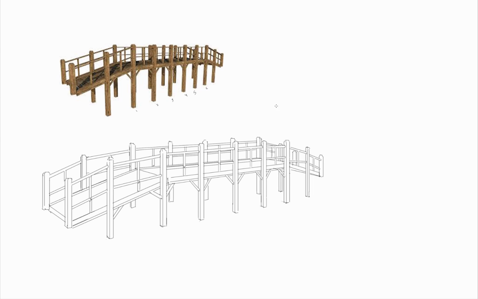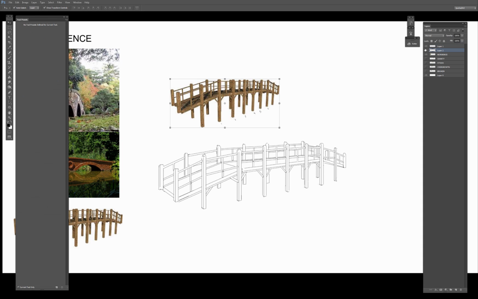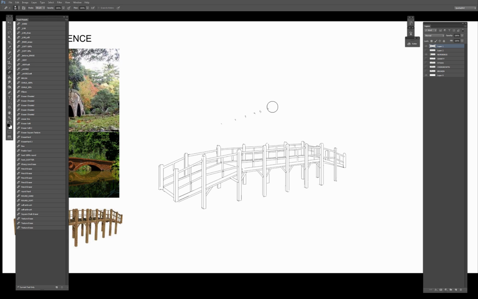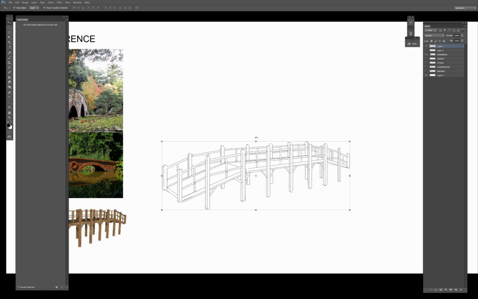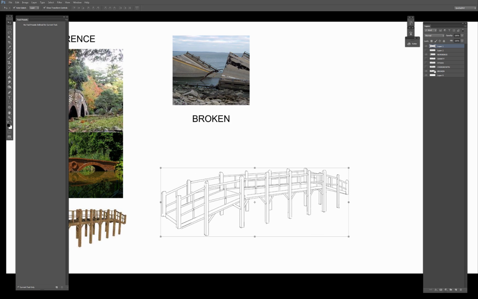Alright guys, so now let's actually get into some designing here. So once we finish the actual drawing, one thing I want to do or discuss is what can we do to really redesign this bridge. So here are some of the scenarios that I want to throw at you guys. What if we did one that was actually broken? Okay, so if you have a bridge that is broken, how would that look like? What can we do? What can we get from this reference or from this keyword, and how can we convert this into more of a broken theme or a broken design?